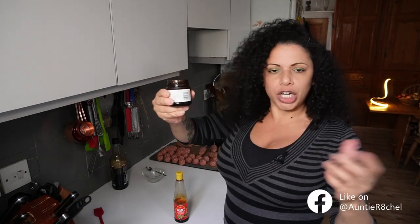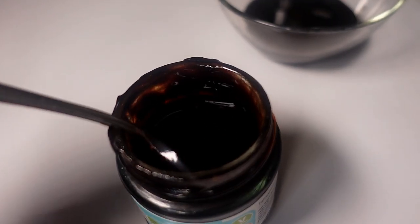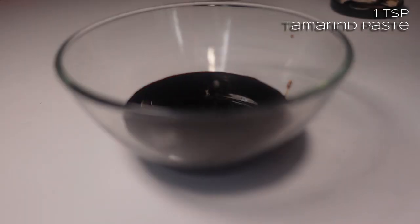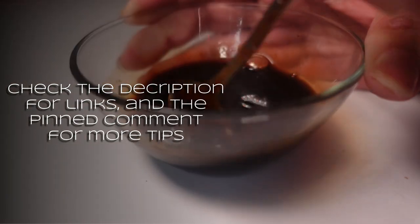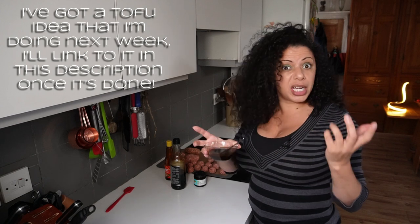I'm also going to mix in some tamarind paste — it has a very tangy, almost iron-like flavour, a little bit like steak juice. I've had this little jar in the fridge for months; you only need a tiny bit, it's very concentrated, and it doesn't really go off. I'm going to mix it with a little bit of soy sauce just to thin it down — maybe two tablespoons of the ketjap manis, a teaspoon of tamarind, and half a teaspoon of soy sauce. Tamarind is a bit like molasses — it's made from the tamarind fruit. The primary function of brushing this on is to give a nice bit of colour like you'd get on a burger, and also to add tangy umami flavours that really mimic meat. If you haven't got these ingredients, I'll put notes in the video description.